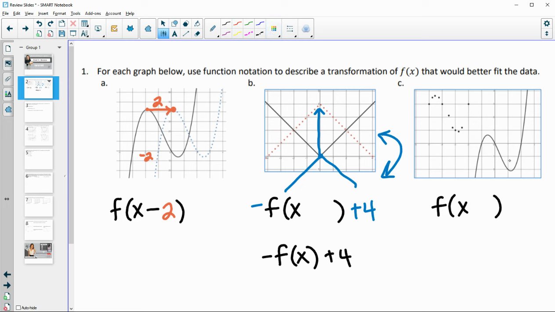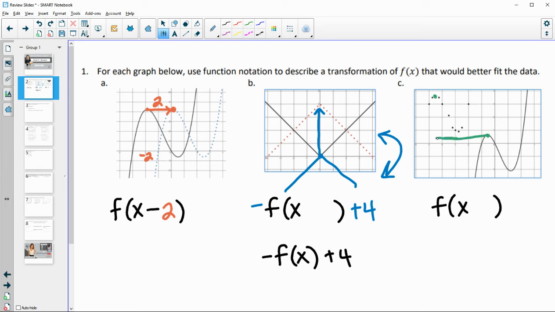Then in part C, again, I would pick some point that's easy to see where it moves to. So this point here is going to move here. And so it looks like it's moving in a diagonal, right? So we're going to break it down to how far did it move to the left, and then how far did it move up. So we're going to count that.